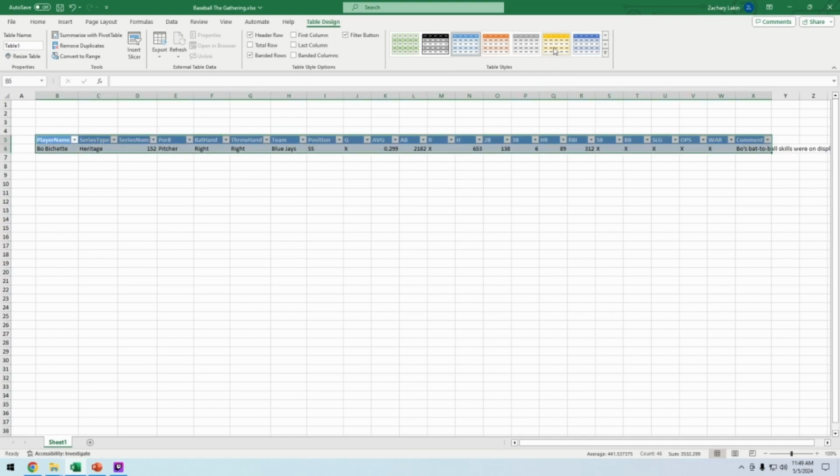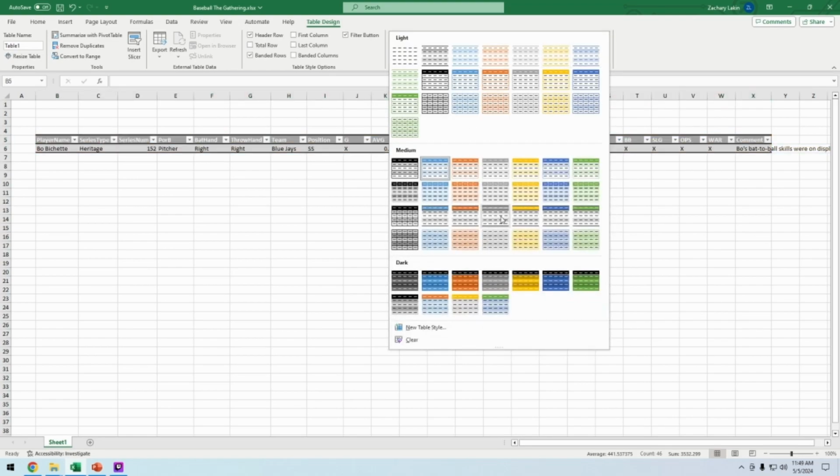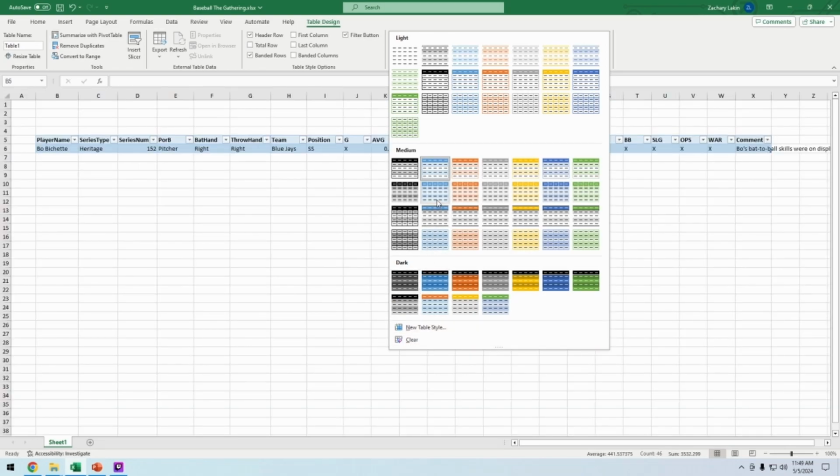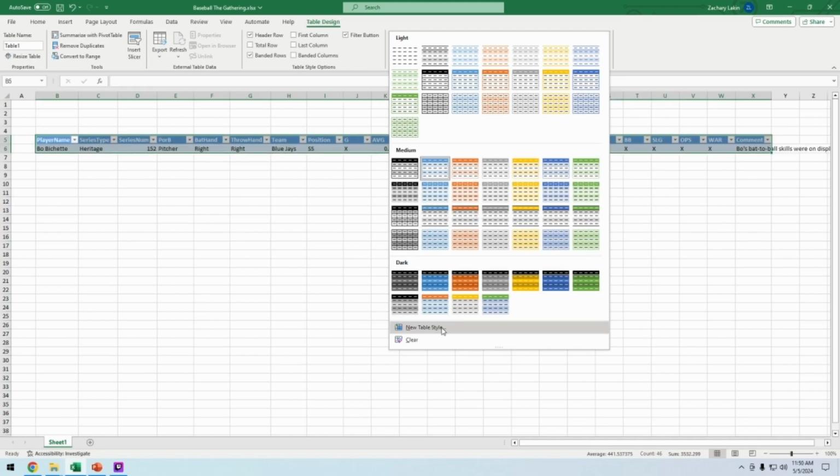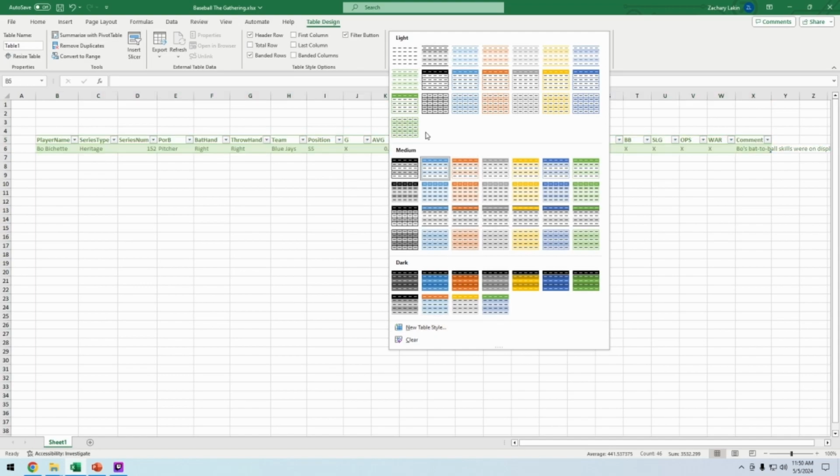Some people don't like the default color blue on blue from Microsoft, and some people do. It's totally fine. But up in here, under Table Design, you can select your table styles. Maybe you want yellow. Maybe your company is this color, orange and light orange. Black and white, totally fine. You can select any number, and you can create custom ones. If you have a company that has a very specific style, type of colors, by all means, get in here, make yourself a new table style, and it'll be selectable as a custom table style.